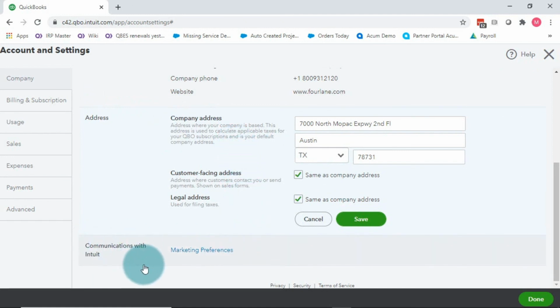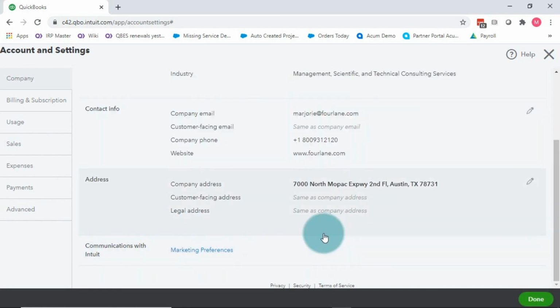All right, then down below here we have some communications preferences with Intuit. Do you want them to contact you? Do you want to be on their marketing list? I like to tell people just start out with context. I know a lot of times we opt out. I recommend opting out, but Intuit gives a lot of good information from the very beginning. So I do recommend staying involved, and then if you choose to unsubscribe in the email itself, then that works out great too. So those are company preferences.